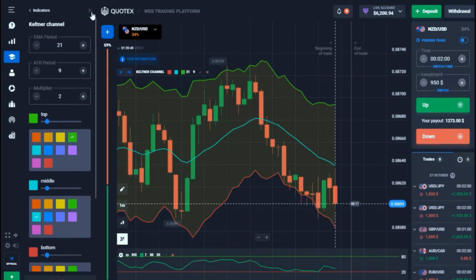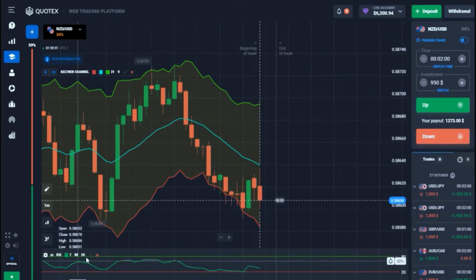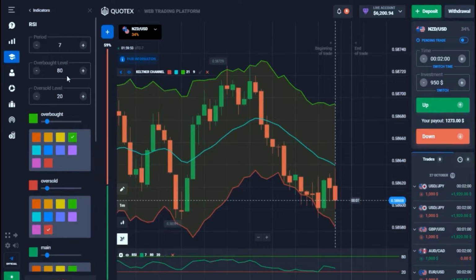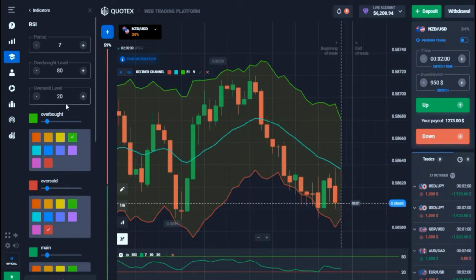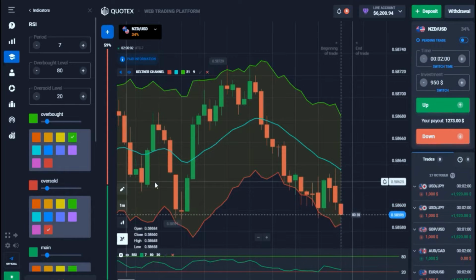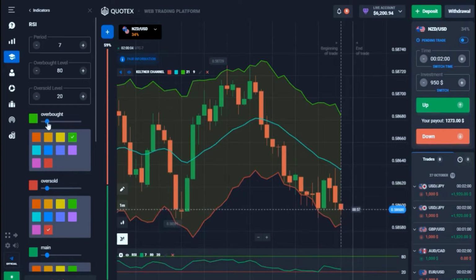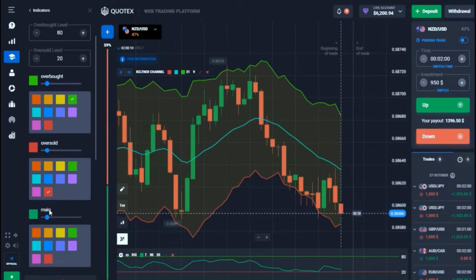All right, so when you're done, you close it right here. On our RSI, we are using the period right here as 7. The overbought condition right here is 80, while the oversold level is 20. I also take all the lines over here with this color right here. The upper color here is green. The oversold color is red, where of course the main color of the middle line is green. All right, so that's just what I did on this part.